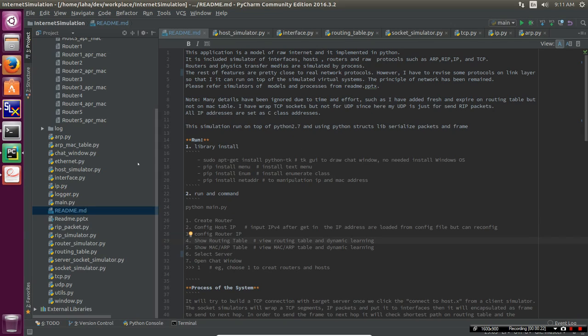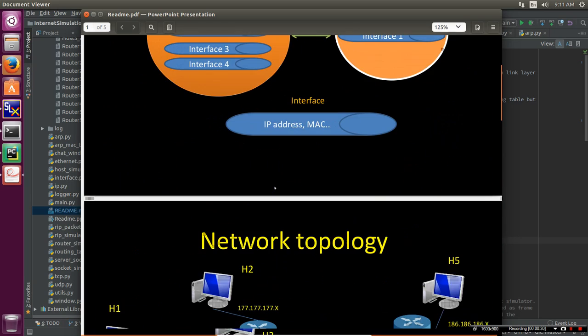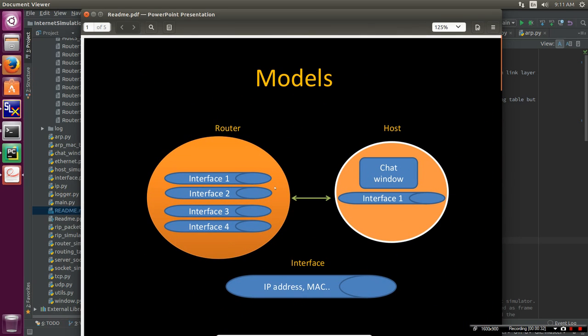Before we go through this application, let's have a quick look at the slides which I offer over here. In order to simulate a network, I have to simulate these three elements: routers, hosts, and of course interfaces.